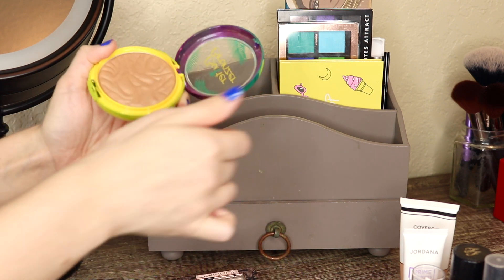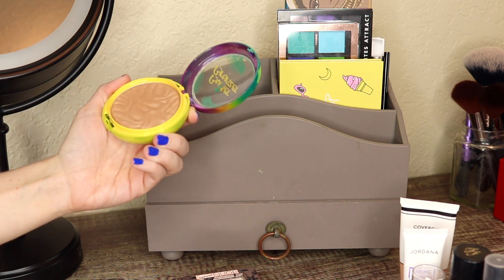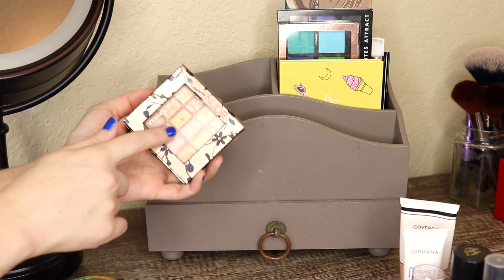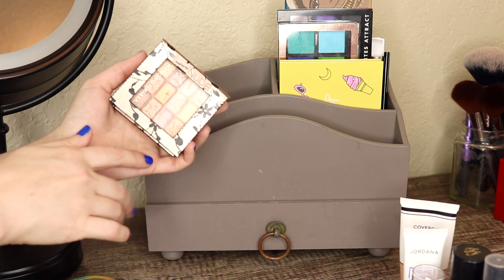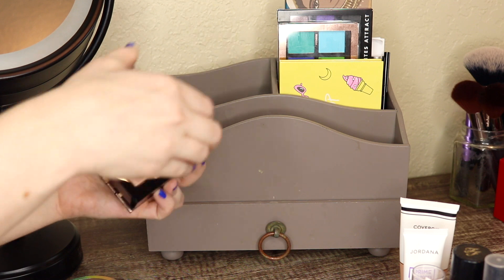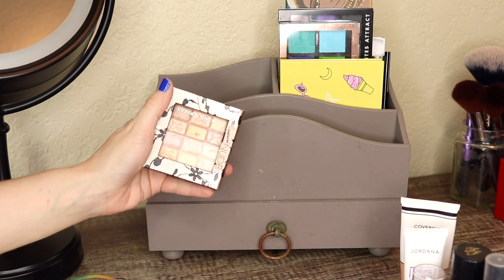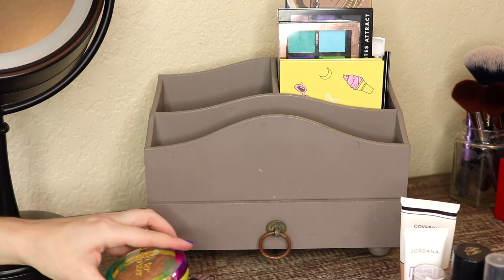The Physicians Formula Butter Bronzer - I really enjoyed this this month. I may keep this in for another month because I did just really enjoy using it. And the Physicians Formula Natural Nude Highlighter, I also really enjoyed this. I love this product - I fell even more in love with it this month when I did a video talking about if I could only keep five makeup products. This was one of those products, and it's such a great multitasking product. I think I do wanna leave this in for another month, because I really don't have a lot of powder highlighters.